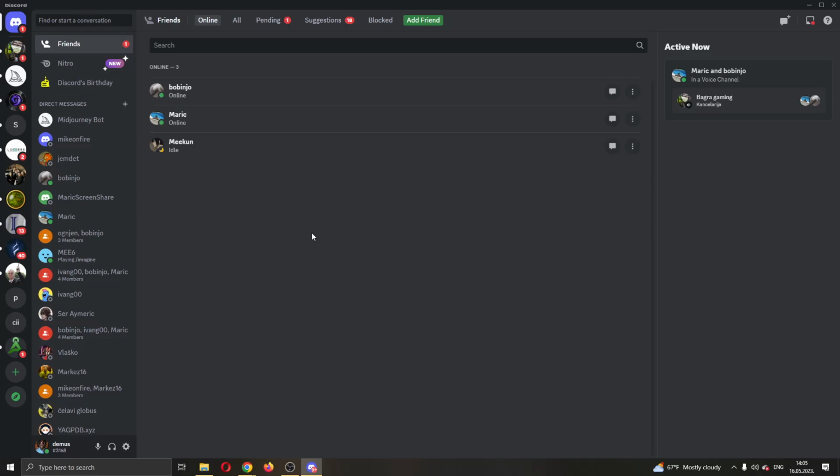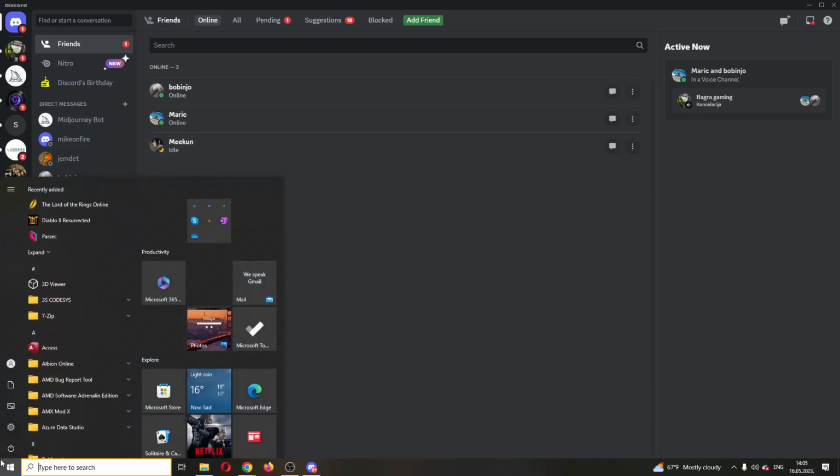The first thing you want to do is open up the official Discord application if you haven't already and log into your account. After logging into your account, you'll be greeted by this main page right here where you can see all the info about your Discord. Here you can see your servers, here you can see your friends, and so on. This is a common error that a lot of people get when your time zones do not match. So now we've got to go and match our time zone.